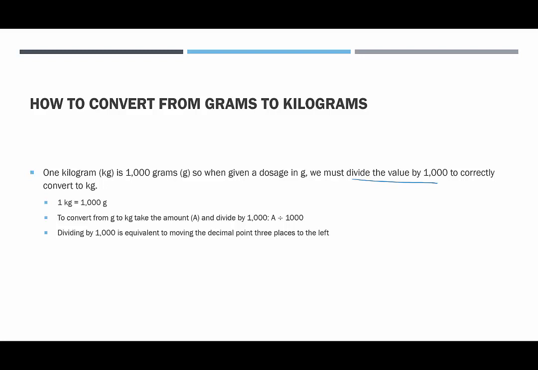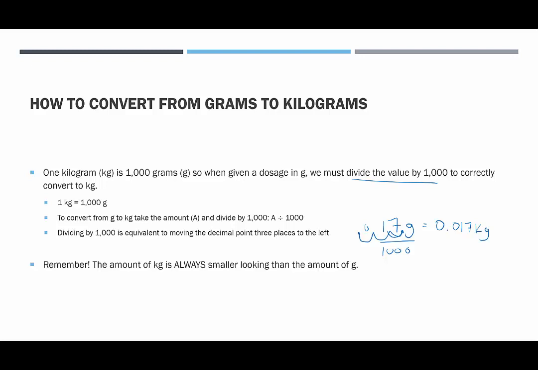So if the number is 17 grams and we want to convert it to kilograms, we would divide by 1,000. Dividing by 1,000 really means we're just moving the decimal point 3 places to the left. So the decimal point would be behind the number, and then we move it 1, 2, 3. So when we do this, we would say 0 point, and then we fill in a 0 in this gap, 0.017 kilograms. So 17 grams is equivalent to 0.017 kilograms when we divide by 1,000.